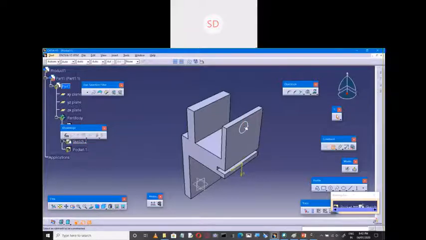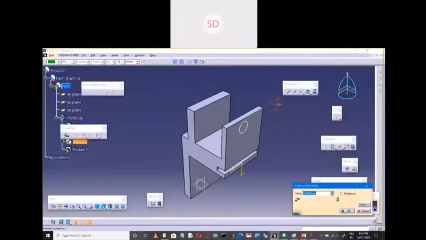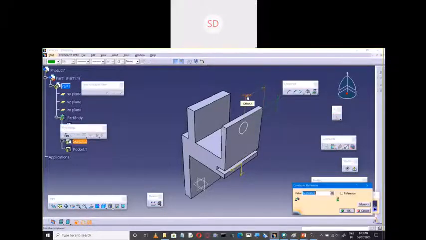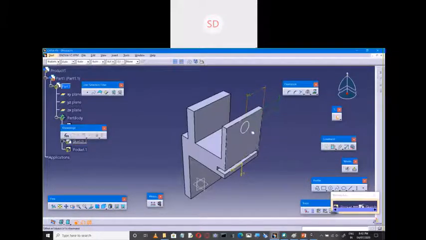Dimension, pick this center point, then this edge. Okay. Double click, go for dimension as 12. Right. Now from this edge to this, click on dimension. Double click. This has to be 30.